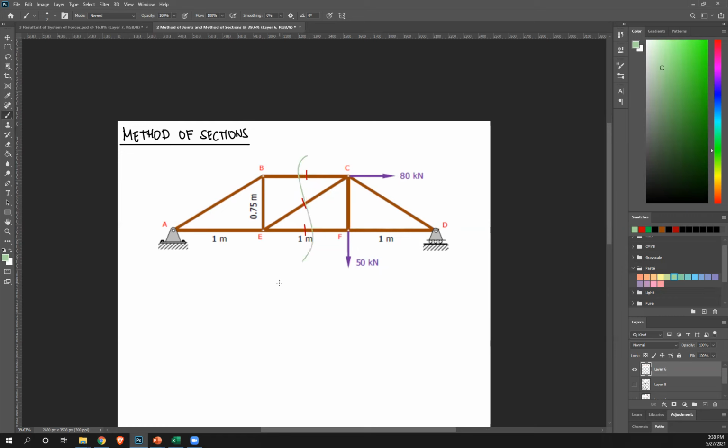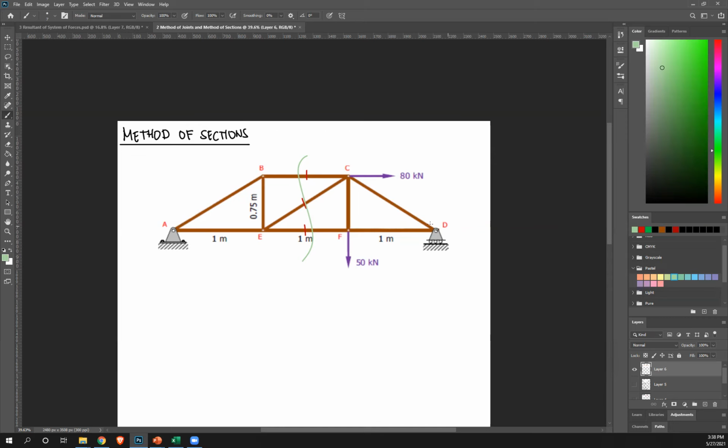After cutting, you're gonna isolate either the left or right side. If you isolate the left side, there won't be any external forces. However, you have your reactions. If you isolate the right side, you have external forces, and once again, your reaction. So this is just up to you, whichever you want to solve for. Okay. To me, let's try solving the right side. So I'm gonna isolate the right portion of this figure.